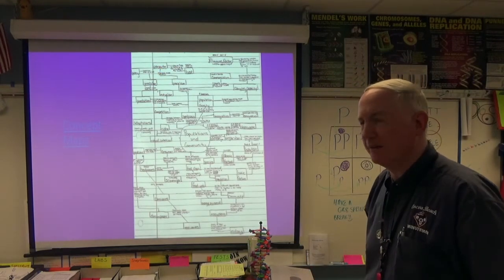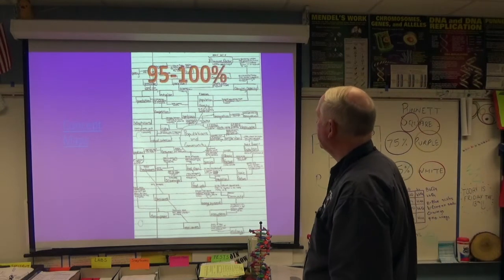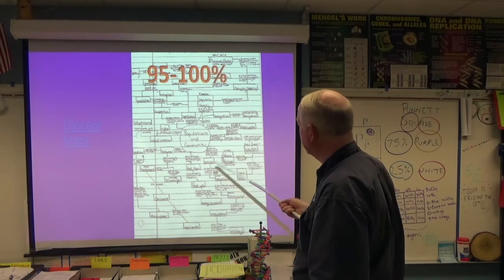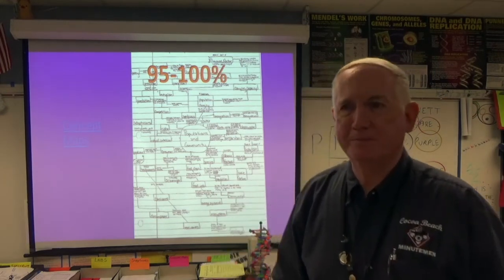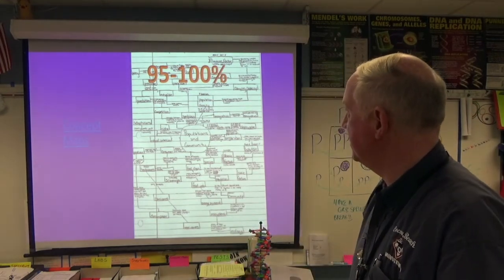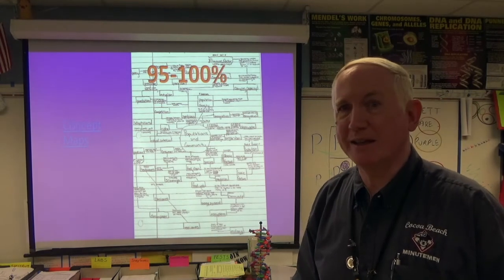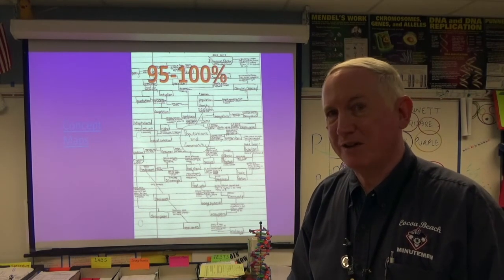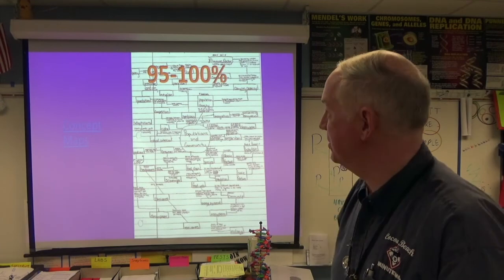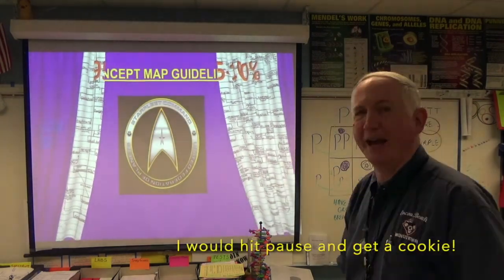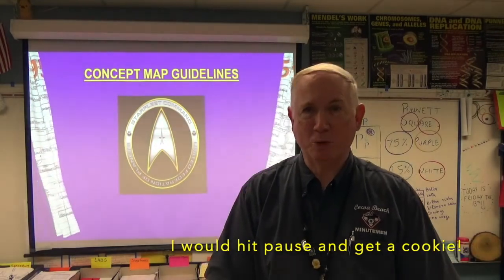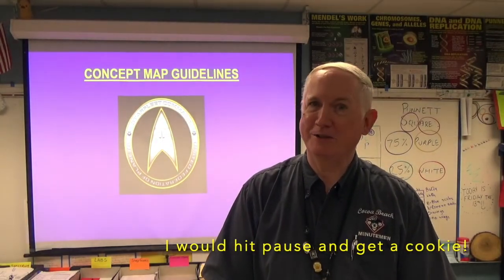This one has a lot more information in it, and because they added a lot more, it would be in the 95 to 100 range. So the more of those bonus things you put in there, the more points you're going to get. And you want to do that because test grades count double. So make sure you do well. This is your test. And that concludes part 1. Please stay tuned for part 2.